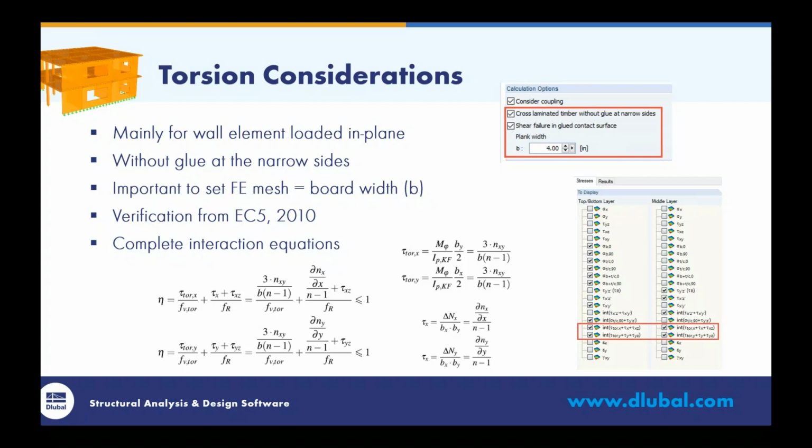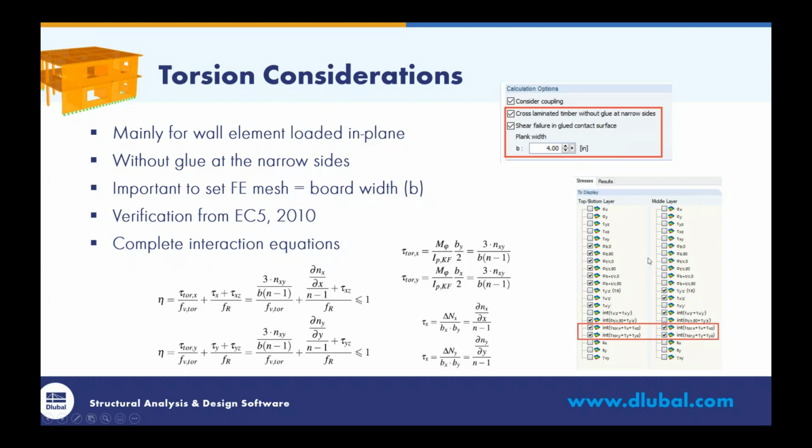Now, once again, the NDS as well as the CSA standard do not give any information related to torsion for CLT design, so we're referencing back to the EC5 for these interaction equations. And you can see the interaction equations displayed down here at the bottom, which are made up of 3 terms. The first terms can be viewed over here on the right on the top. The second terms can be viewed down here at the bottom. And the third terms are just simply the shear stresses, which are taken from the internal analysis from the RFEM model. Now, torsion, that particular check is not turned on by default within the add-on module.